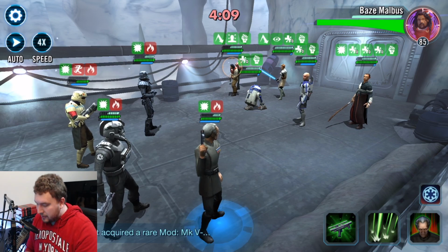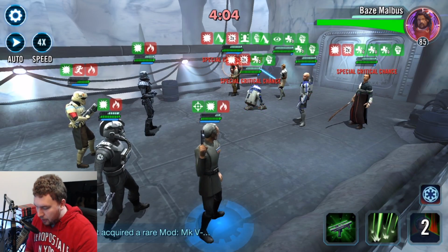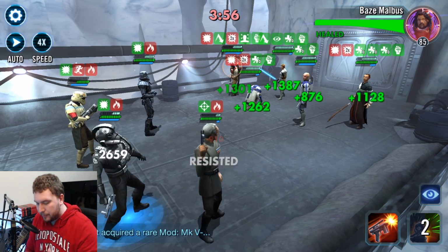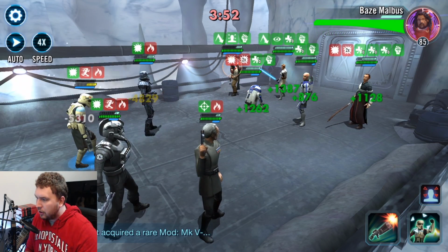But let's see, I'm going to showcase Intimidation Tactics. The Rebels should not be able to resist this. Boom, there we go. Now, will they be able to resist the speed down, or the 100% chance? They're going to resist it. They have tenacity up. So we're going to have to increase our potency a little bit, which is fine. We want to test this out, see how ultimate firepower will work behind all this.